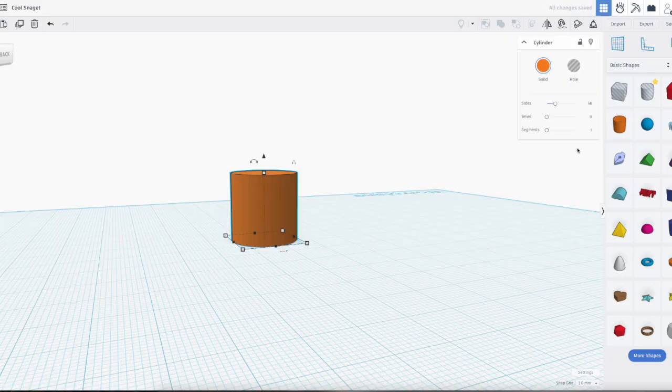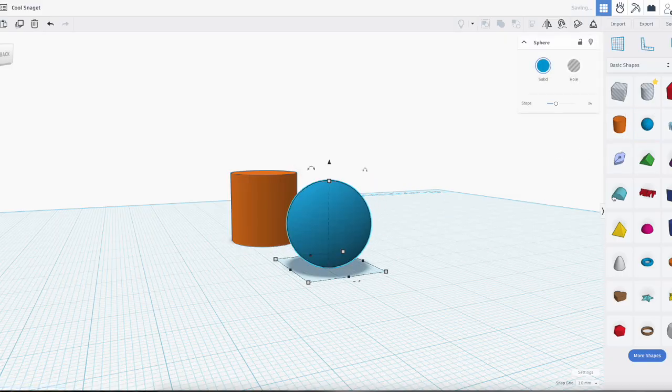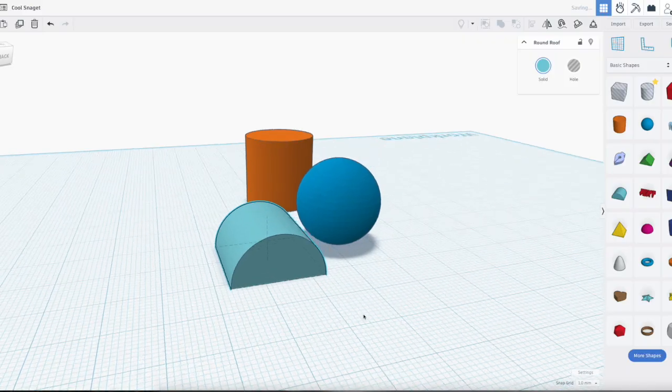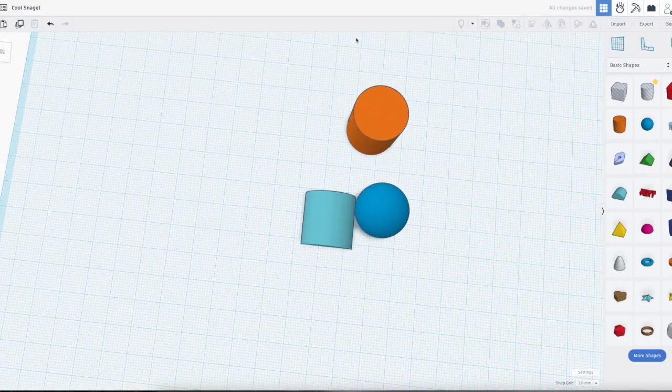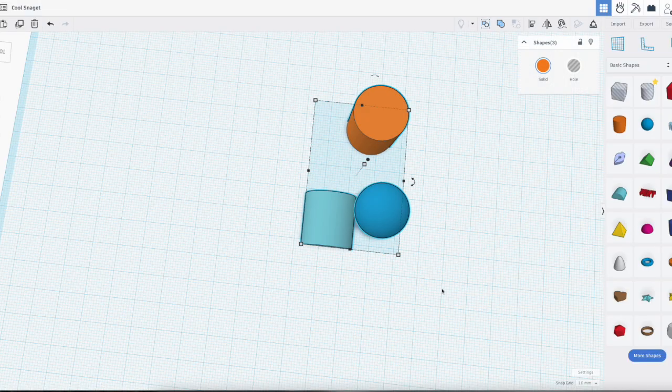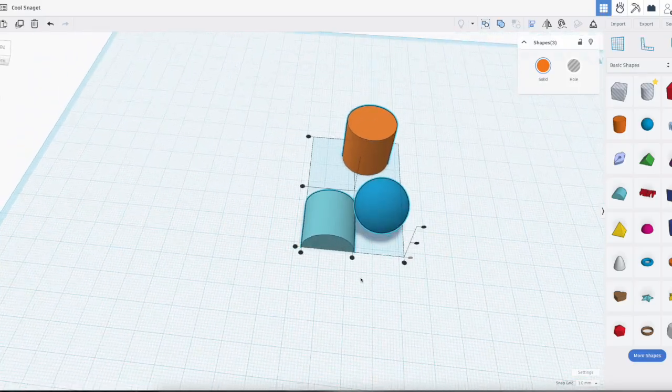Say I want this cylinder and this ball and this little piece here. Let's say I want these things to be aligned in a straight line up and down like this. So I'm going to select them. And if I hit the L key on my keyboard, or right up here, I have the Align tool. Notice you get these dots. Okay. So just like in rotation, I have 3 different dimensions that I can align these things in.